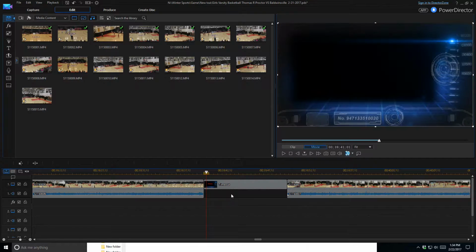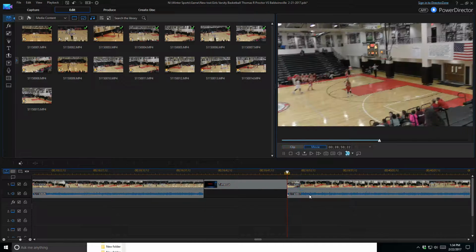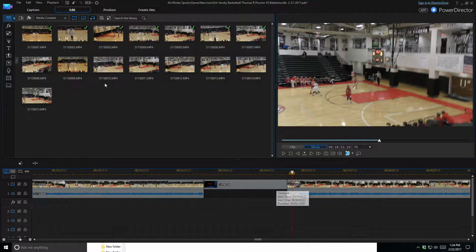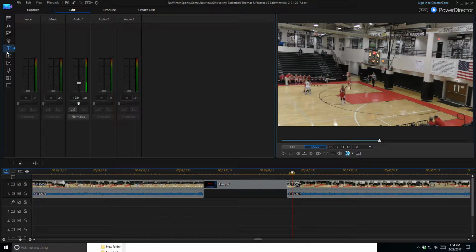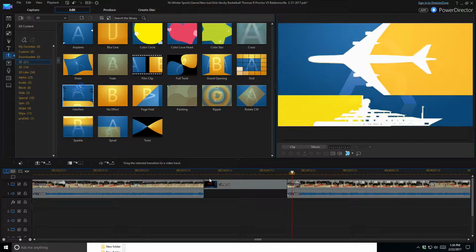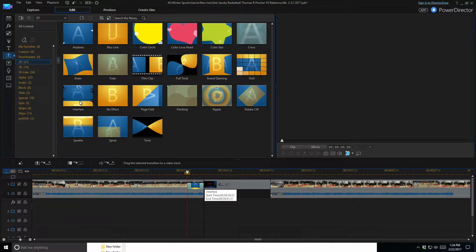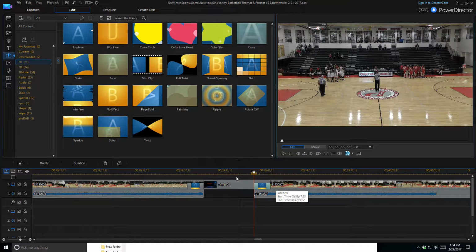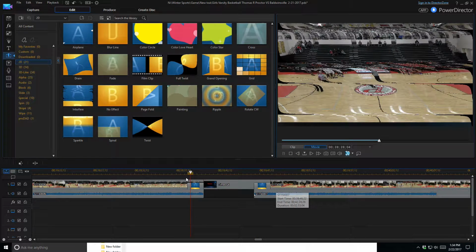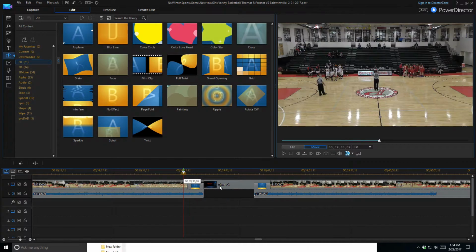I don't know why. It might be the angle I was holding the camera at, so it could have been the angle that I was shooting in. I've noticed with a few games it does do that, and, well, you know, what are you going to do? So let's see.